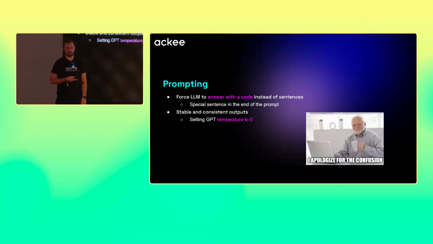Another thing is to get stable and consistent outputs. So you will send the same pre-image or the same text 100 times, and it will always extract it in the same way. This can be done when you change the attribute called temperature to 0, which you can imagine as the emotions of GPT, so the output won't be so emotional and so human.